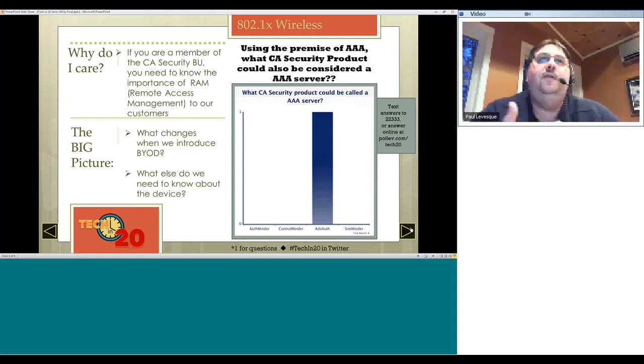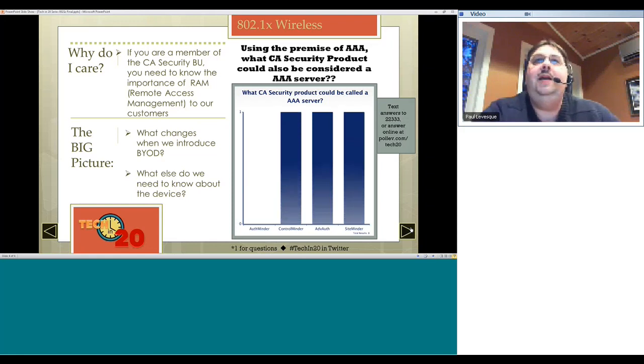Bring your own device is a great discussion point with customers right now. Do you have a strategy for it? How are you dealing with it? What are you doing with it? Quite honestly, the last couple of years at the RSA conference, everyone talks about this BYOD problem and how do we solve it. And, of course, hardware guys say, secure the device. Software guys say secure the data. Network guys say secure the network. And legal guys say none of you have an answer, and oh, by the way, most other people don't have an answer either.